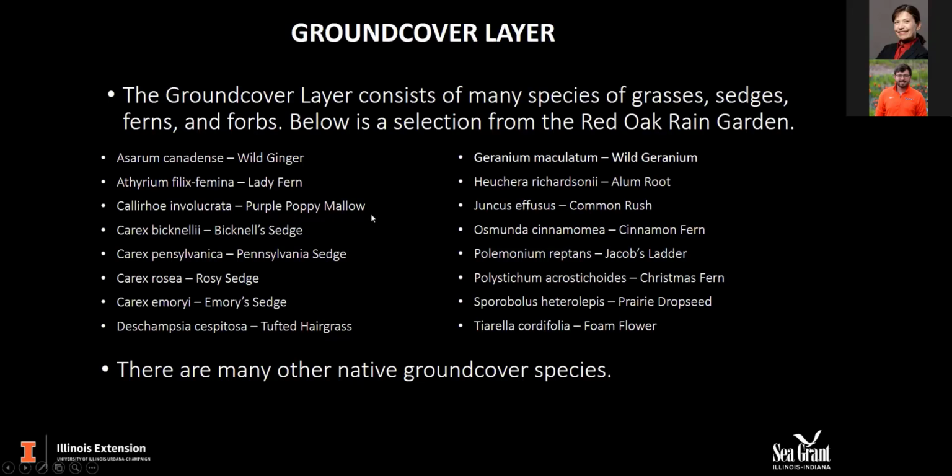And while I'm on this slide, I'll also mention that most of the plant species that we have in the garden, there are 54 in total. About 50 of them are true straight native Illinois species. That's something that I really wanted to strive for. I don't really have anything against using a couple of cultivars, but that's not a conversation that we need to have today.